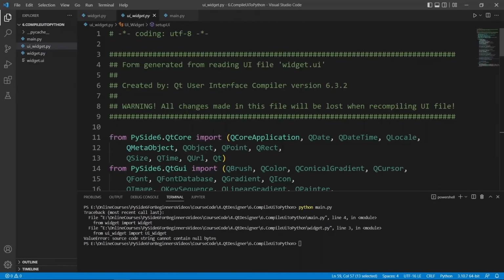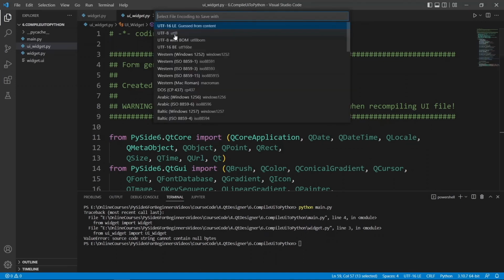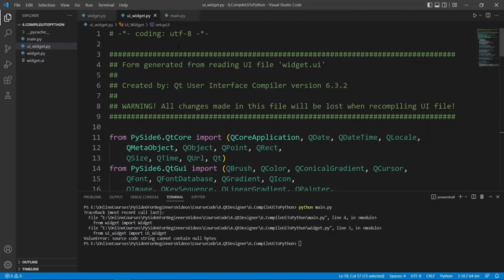So what we need to do in our case, we can click on this UTF-16 thing down below. Once we do, we will have a menu on top here in Visual Studio Code. And what I want you to do is to click on Save with Encoding. And we will be using UTF-8 here. Once you do that, the thing below here, make sure you see this, is going to change to UTF-8.